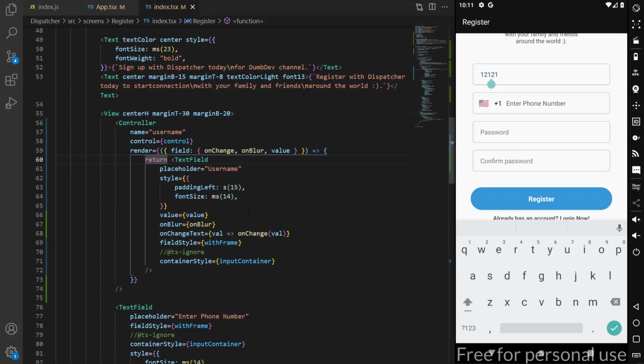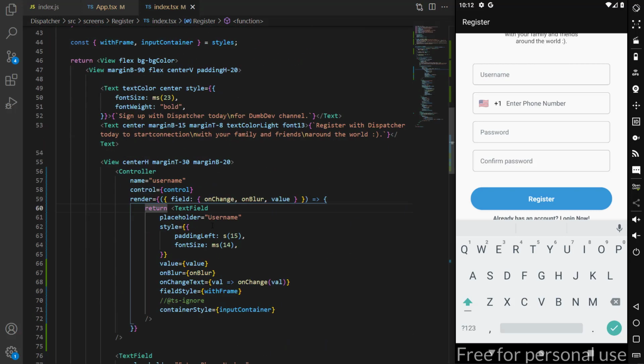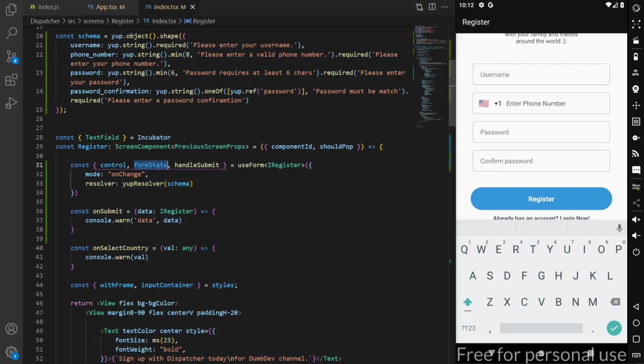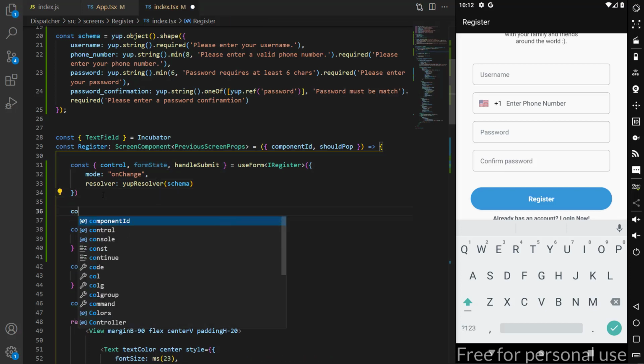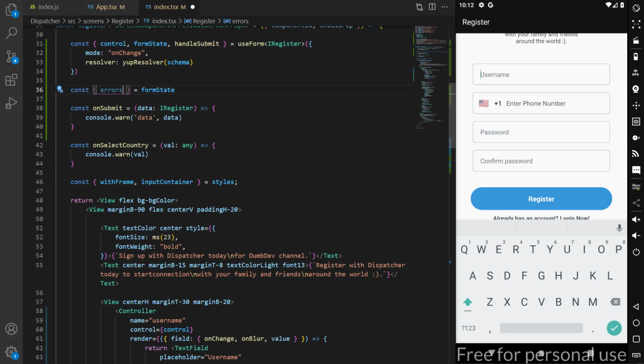Let's check this one. We didn't show the message with the error, so let's check the error first. I will access the error from form state here, and then let's check this one.